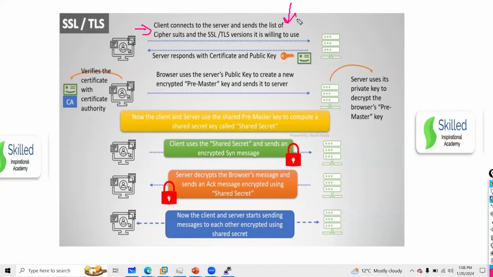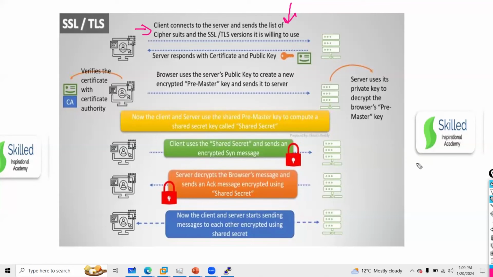Can I say that it is one of the algorithms which makes sure that your keys are secure and your packet information is encrypted? It's just an algorithm for both encryption and authentication. By definition, I can say this is an instruction which is provided to SSL. Can I say that cipher suites are a set of instructions on how to secure a packet or how to secure data? I will show you what a cipher suite looks like, but you can say that a cipher suite is a mixture of key exchange and authentication.